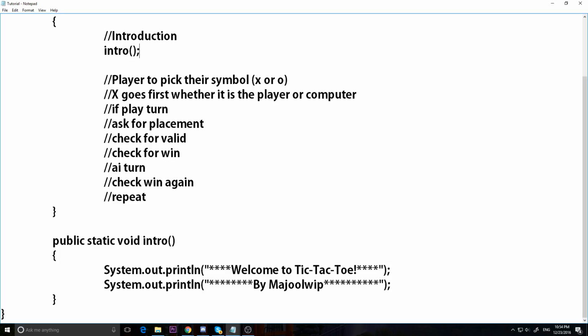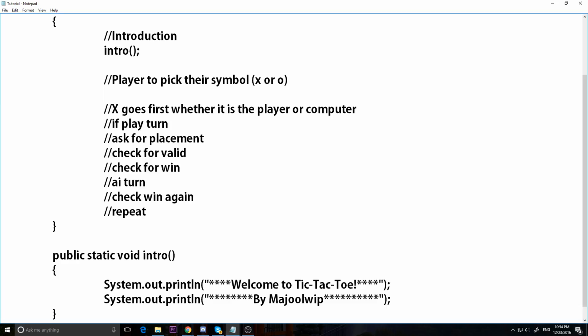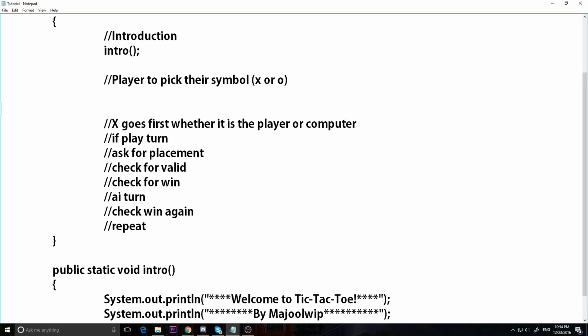There's our introduction. So we'll start off, go down to our intro method, display this, and come back. Now we've got to pick our symbol. I'm not going to make another method for this. We need a Scanner object. I'm going to call this input.